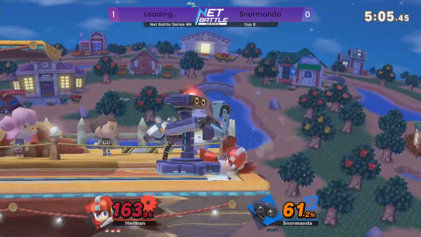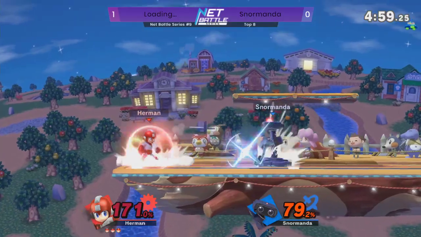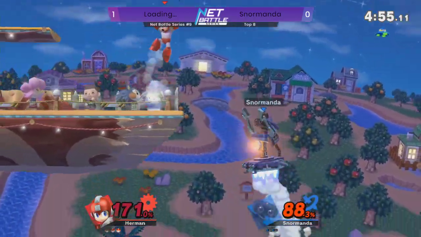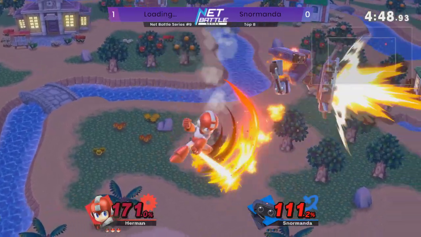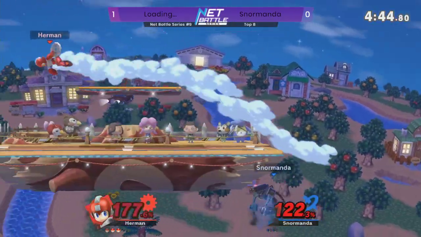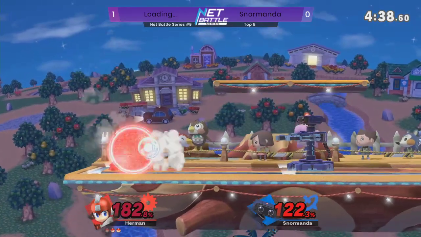But Loading should be nearing his final moments. If Snormanda can get a grab, that's game. Or not game, I should say stock. Crash Bomb connected, nowhere for him to go. And Loading, it looked like he flipped the edge guard, but he's still gonna get a Slash Claw regardless. But R.O.B is pretty heavy, so he did not die. So I guess Loading flipped the edge guard after all, because he did not get the reward he otherwise would have got.